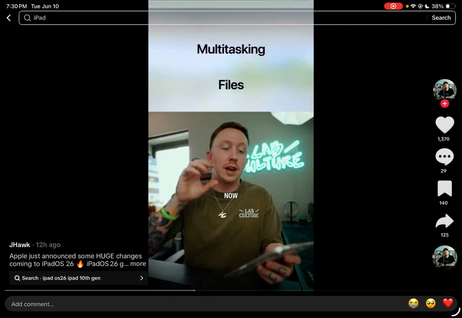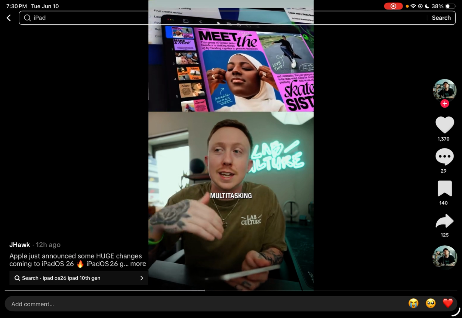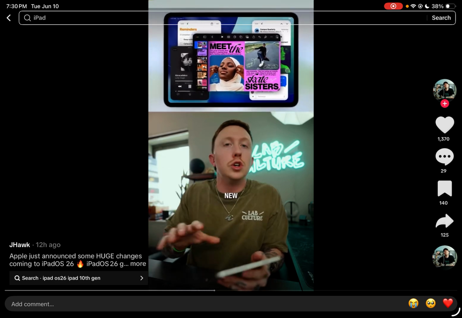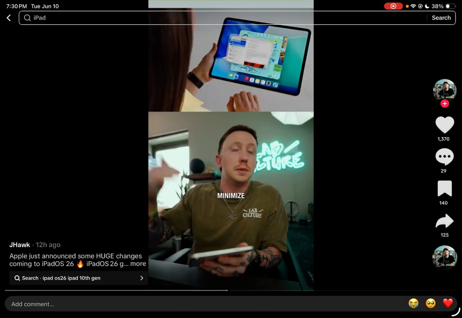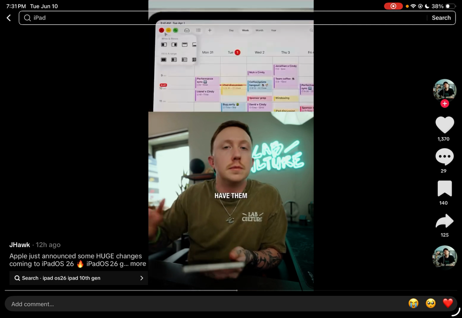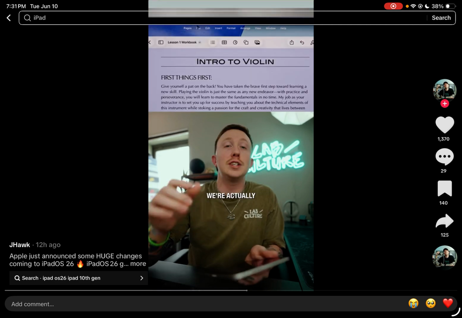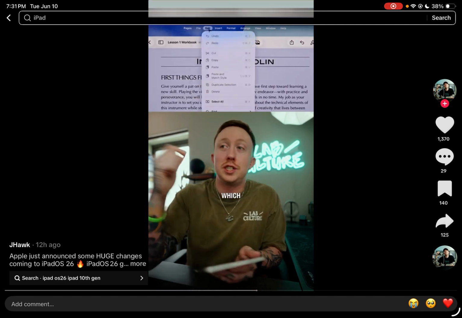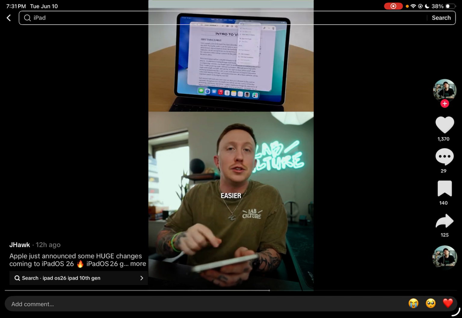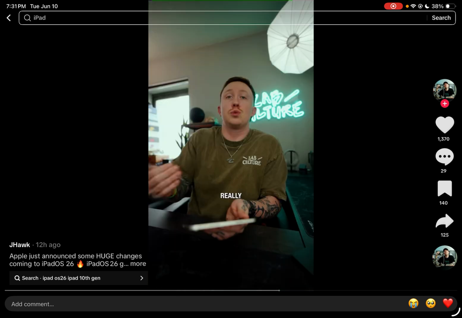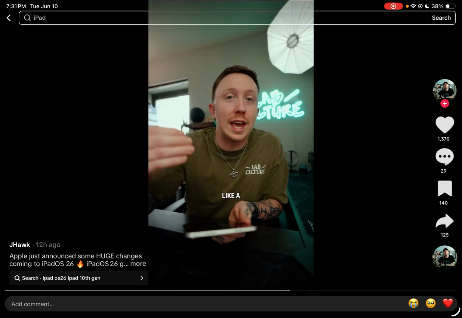I'm stoked about this. Now for the iPad specifically, multitasking is getting a huge upgrade. With all new window management, you can resize things, minimize them, bring them back up, or have them snap into place with different grids. And we're actually getting a menu bar on the iPad, which sounds small, but if you are a heavy iPad user, you know how much that's needed. This really might have your iPad feeling more like a real computer.